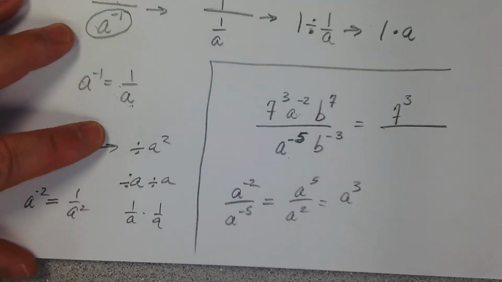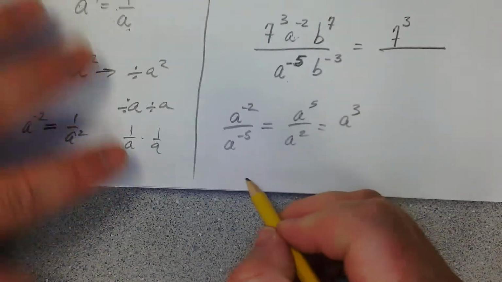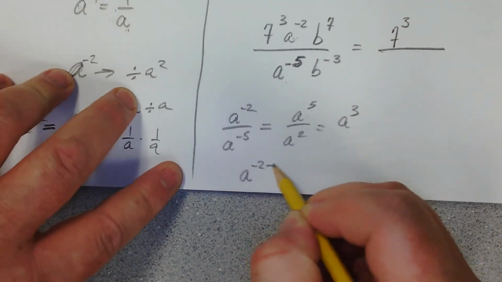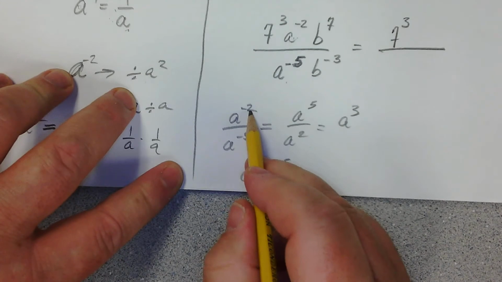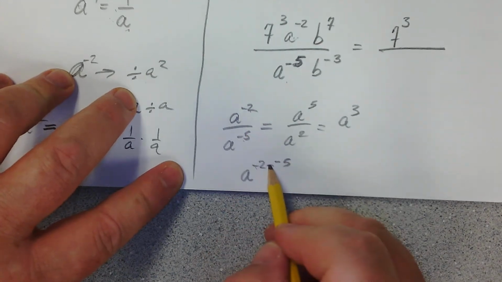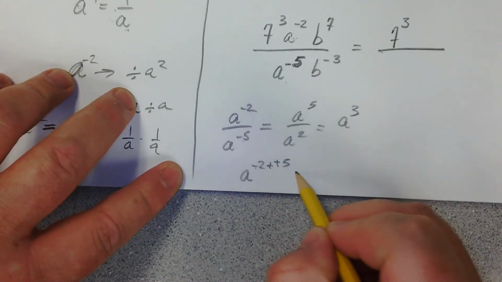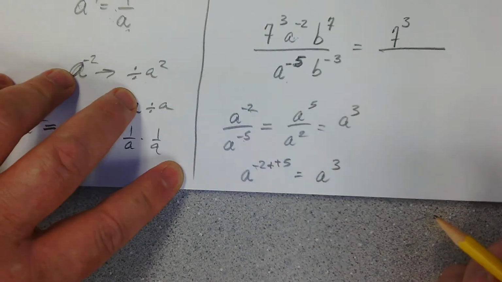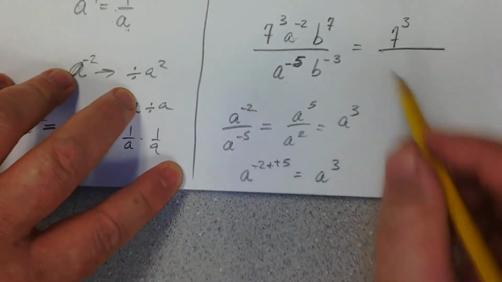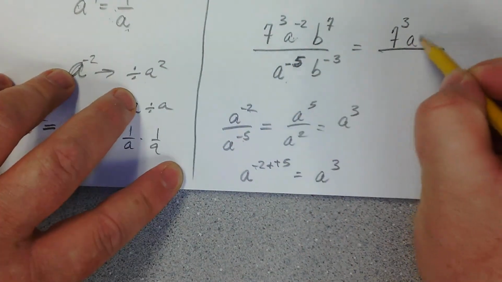There's another way we could do that. I don't like this other way as well, but you can do it like this. Do you see? Top exponent minus the bottom. Top exponent minus the bottom. Minus a negative is positive. Just like that. I don't like it as much because it's all mixed up in here. I would rather just do this right here.